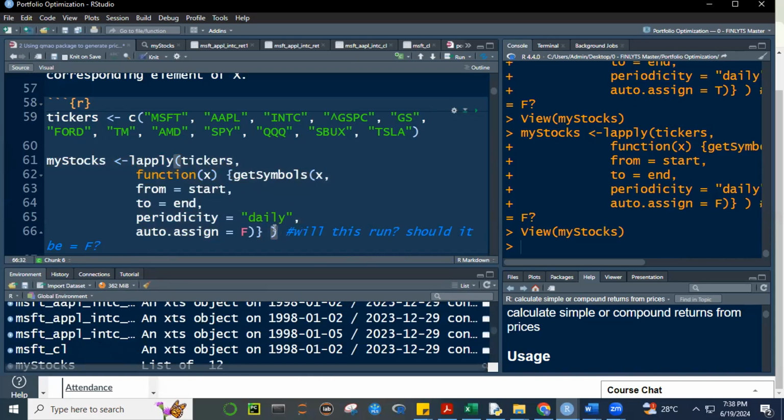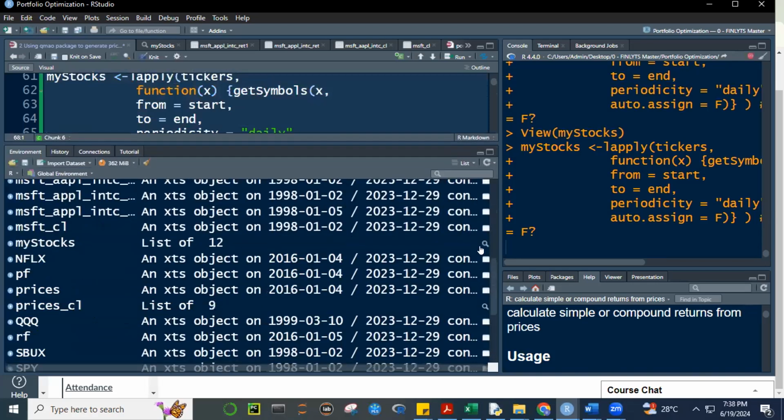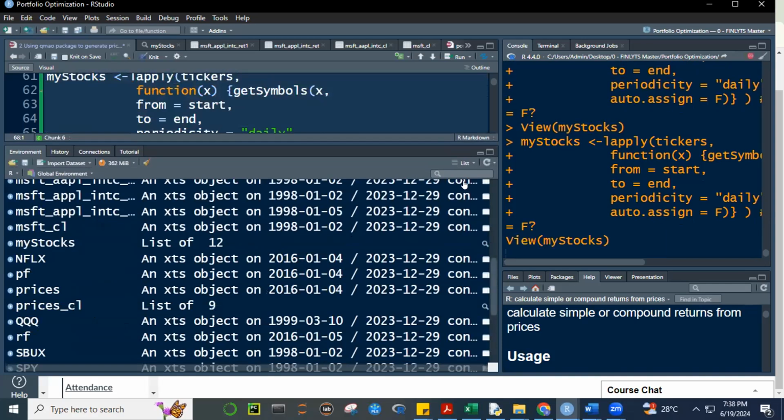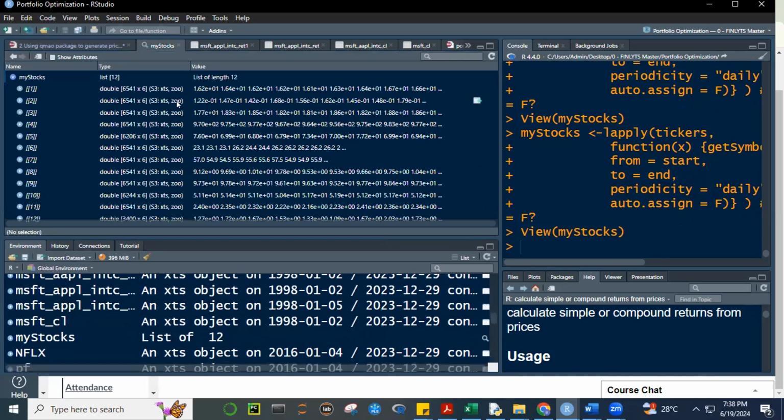Tama. So myStocks. There. Okay? Yan na, class. xts object na siya. Okay, and there are 12 assets.